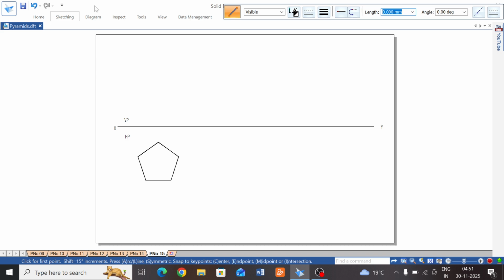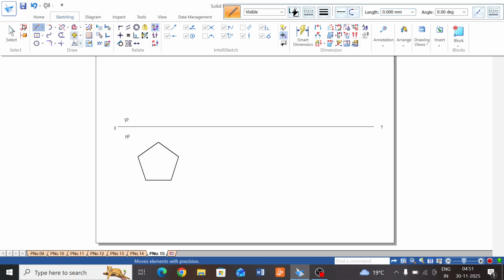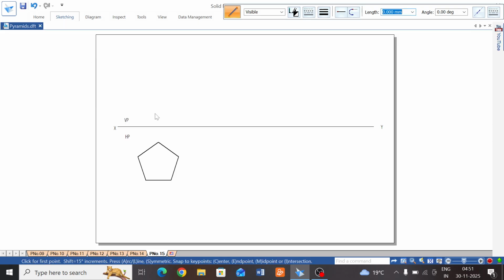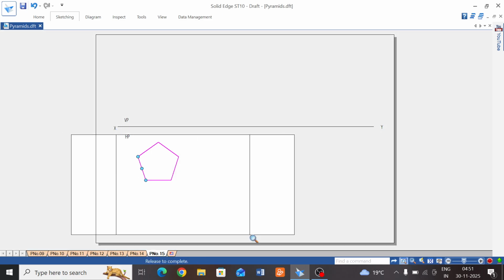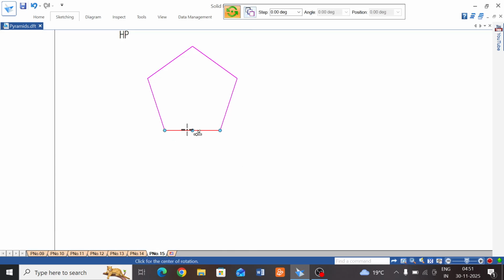Rotate the pentagon. Select the pentagon and select the base. Okay, I will zoom in this much. Select the base as the center of rotation, with the 0 degree line towards the left side, and rotate the right side corner. If you rotate clockwise 90 degrees, the edge will come perpendicular and you will get the right side corner.